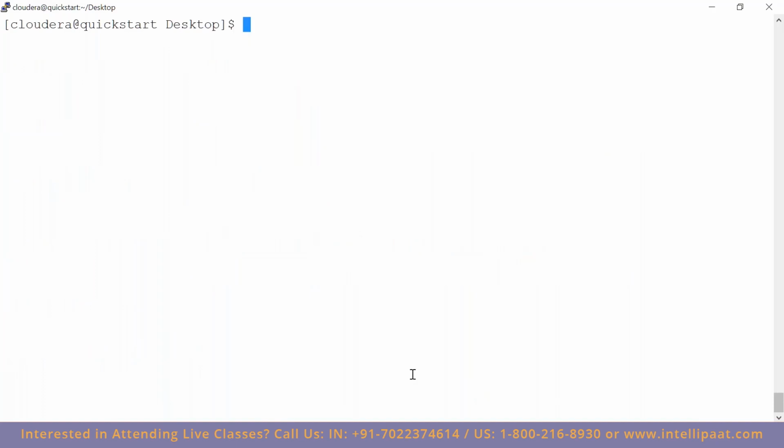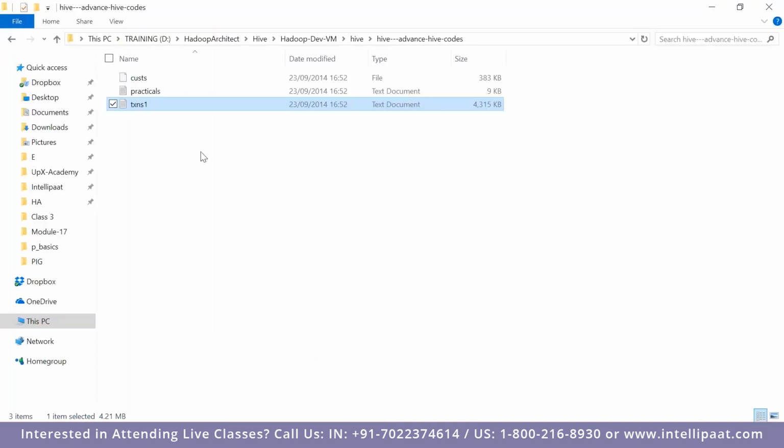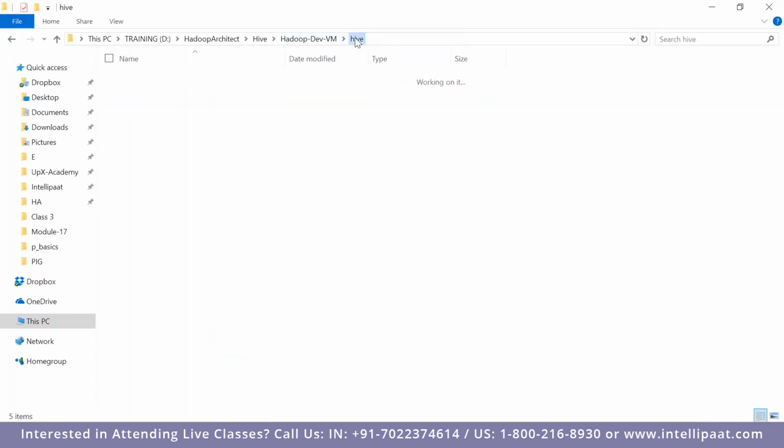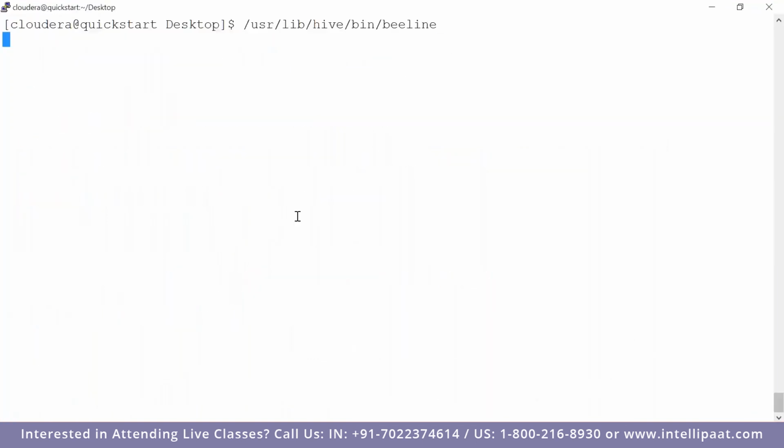How to use a Beeline? So Beeline is the new CLI, and by default, if you are using Cloudera VM, it will have Hive Server 2 running, and the default port number is 10,000. You can check the documentation to ensure that. Now, if you want to connect with Beeline, all you need to do is you have to start Beeline first. Okay. This is how you start Beeline.